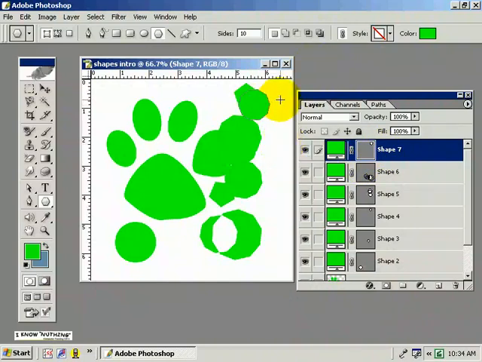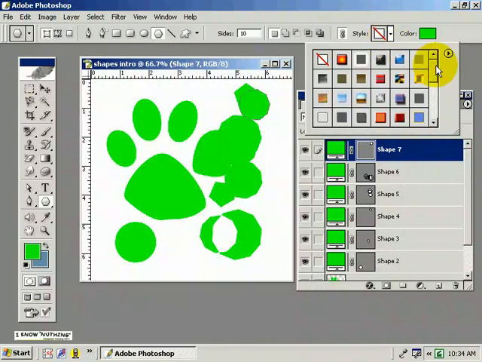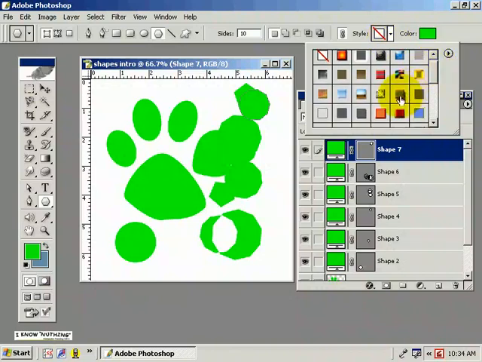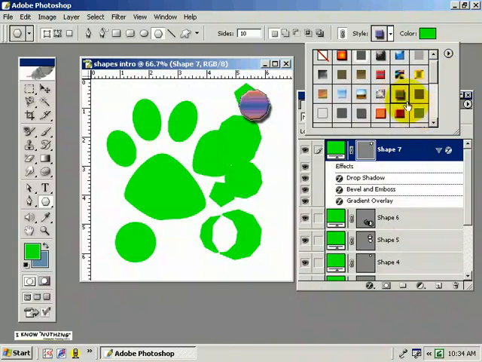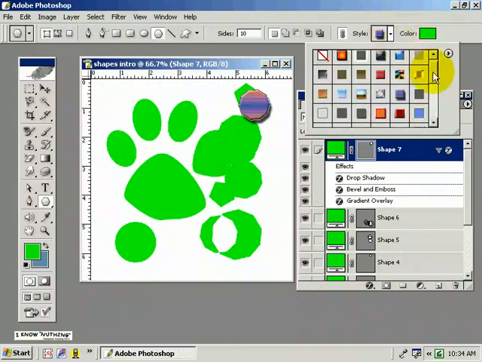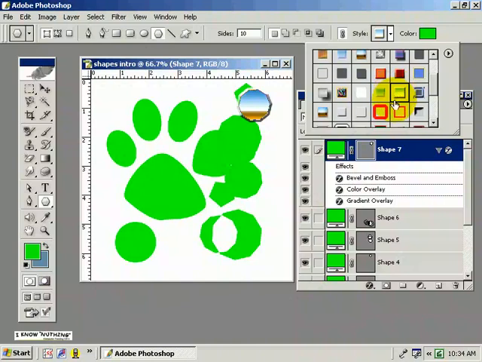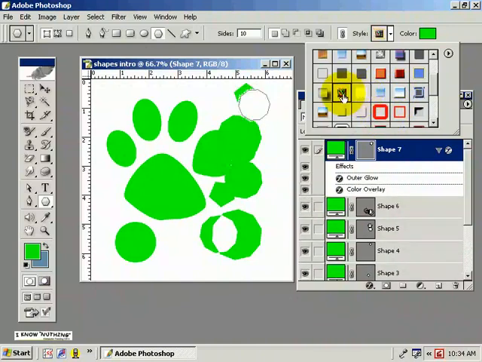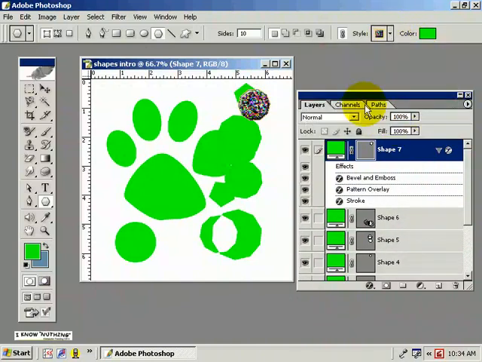I can apply a style to any of these shape layers. A style is a special effect applied to that particular layer, such as that one. And here are the styles I can choose from this little drop down menu, this little arrow. Pretty neat.